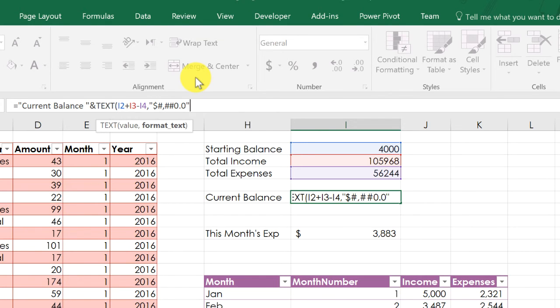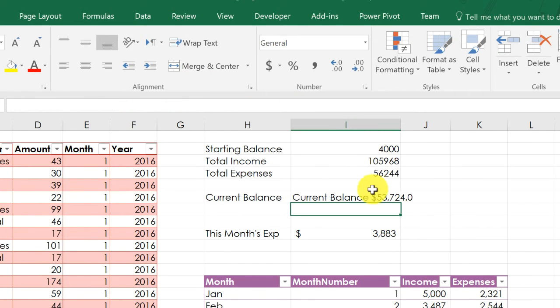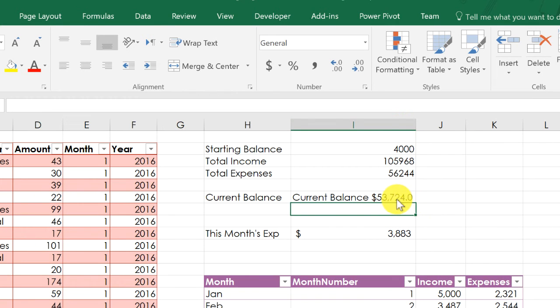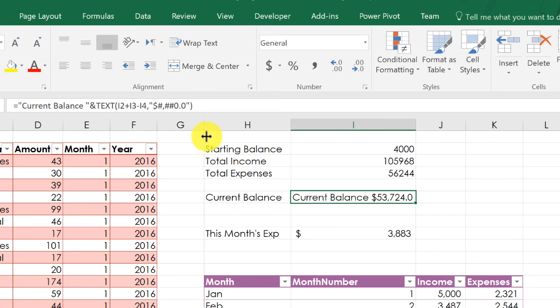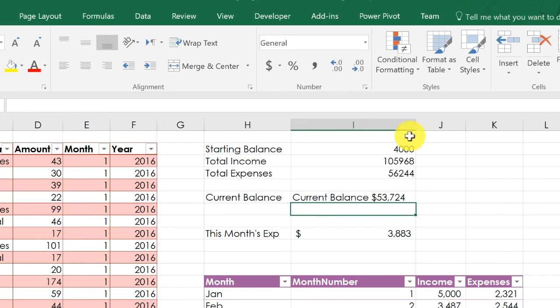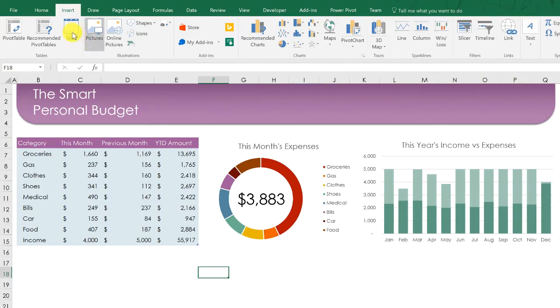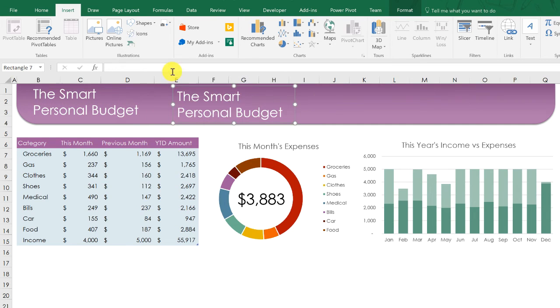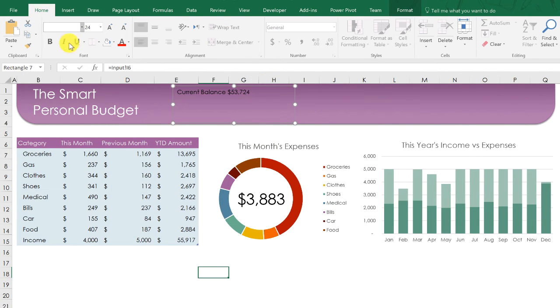Okay, so this is the format that we'd like to use, and as you can see here, the format is already applied correctly. We requested one decimal, one number after the decimal. Maybe we don't really need that, so we're just gonna keep it a decimal-free number. All right, so now we can actually reference this cell to the dashboard. So let's go ahead and just copy this one here, and what are we gonna do? We're gonna delete everything, and then select the border, and then reference the cell we just created for the current balance and hit enter. And as you can see, we can actually see it here now.